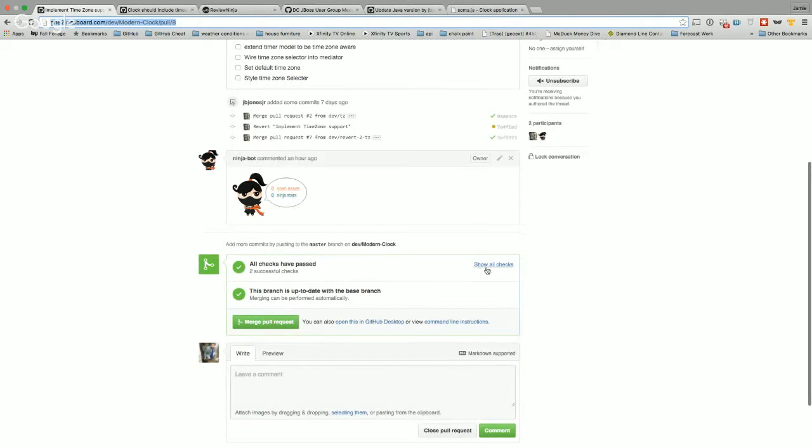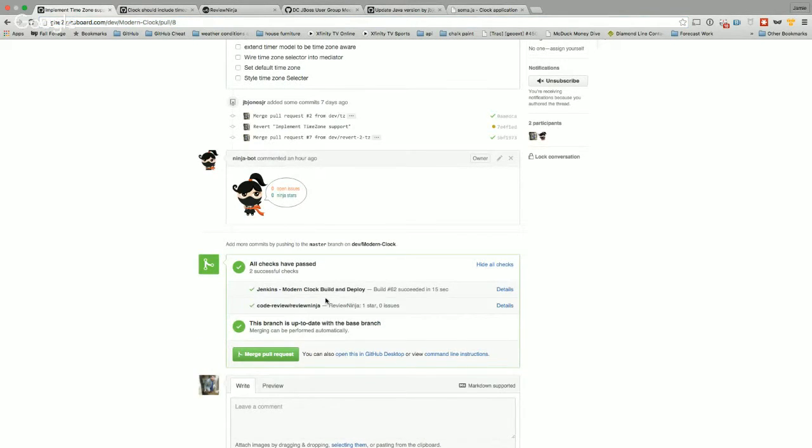If we go back to all the checks, you can see I was also running a Jenkins job that ran my unit tests, runs my integration tests, which many of you are probably familiar with. But now with required statuses, we can tie this right back into the pull request itself and enforce that those checks, those code reviews pass in order to make a change.